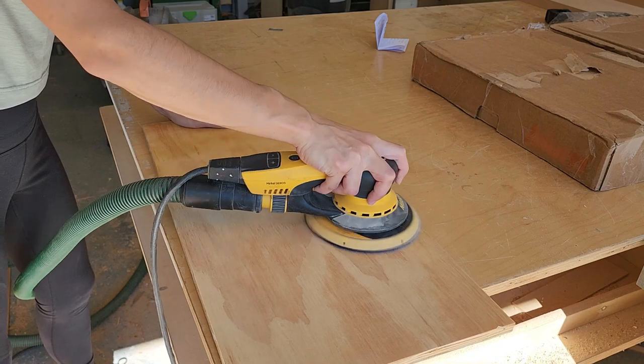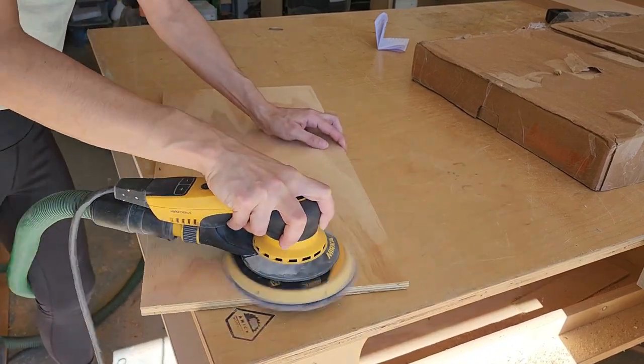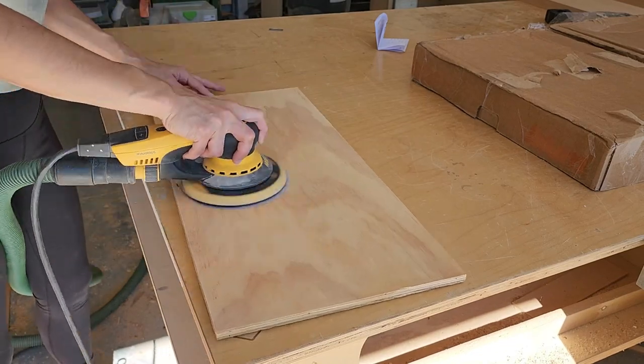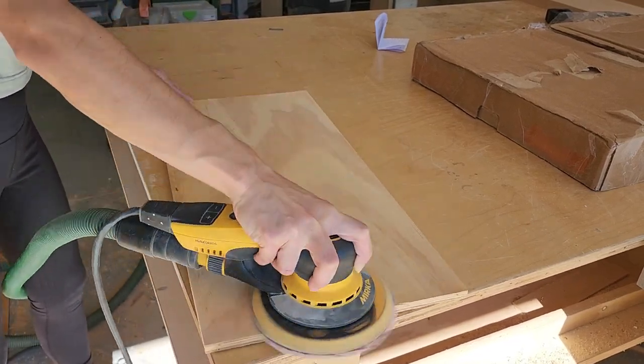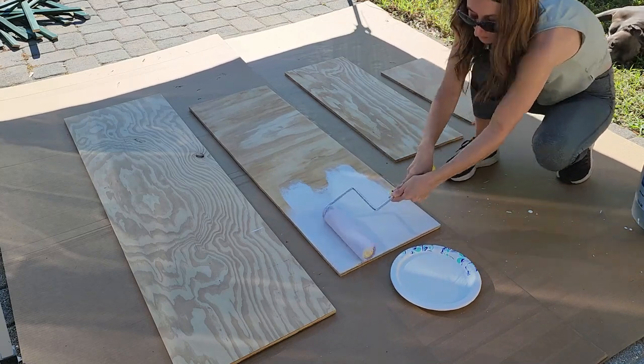Maybe got some ideas, even if you just grabbed a couple crates and did some DIY projects with them, instead of making a furniture piece like a sofa table or anything. But I hope you guys have a wonderful rest of your week.